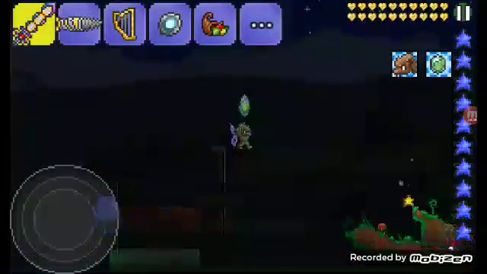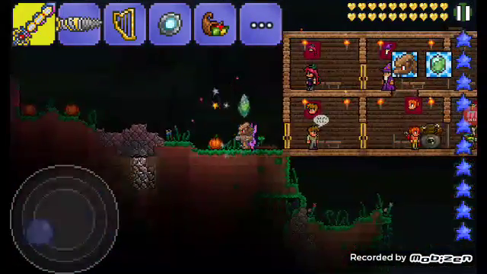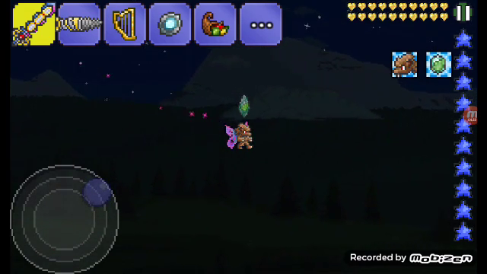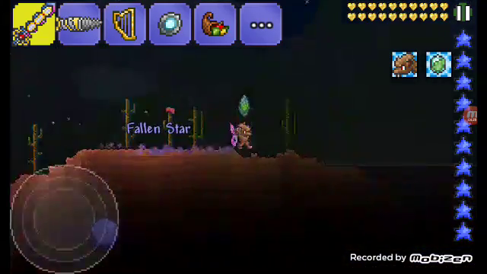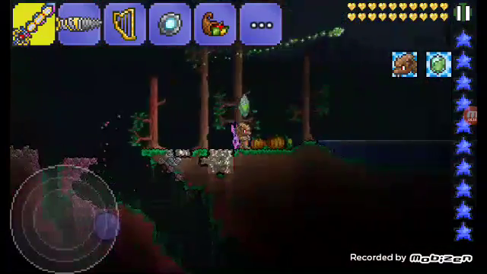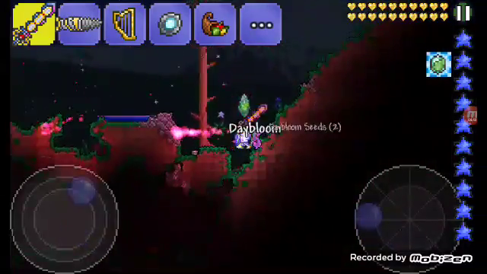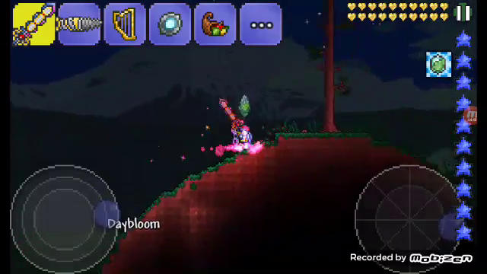Also, I built this little setup, if you didn't realize, just for NPCs, because I don't want them all right next to each other, and it's very cruddy. I'll definitely do a lot of redecorating a bit after Planterra, probably after Duke Fishron. In fact, I'm probably only gonna do that around the time that I'm ready for the Frost Moon, and then I'm gonna have a lot of episodes on the Frost Moon and Pumpkin Moon and chest building and item collecting after I'm done with this.